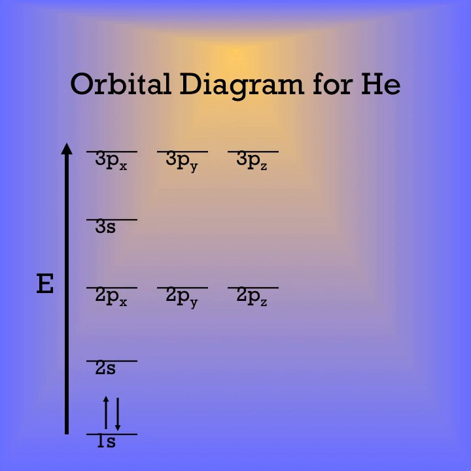The next slide you see shows you the orbital diagram for helium. Again, too much empty space up there. I would normally not have the whole template shown if I were just writing the orbital diagram for helium. But notice there's another electron in the 1s orbital, and it happens to be, you got it, oppositely spinning. So it's an oppositely turned arrow.